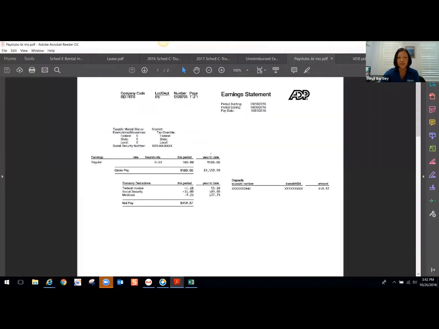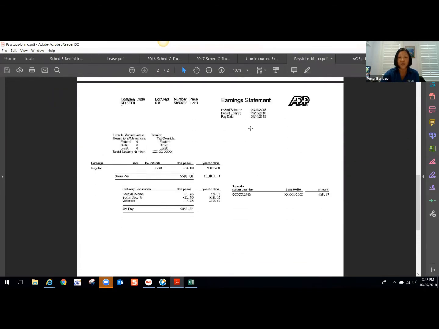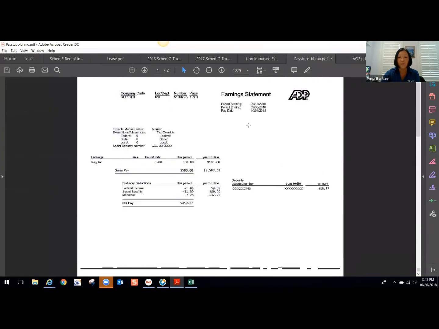Let me show you a sample pay stub. To figure out your borrower's pay period, please refer to the period start date and the period end date. In this example here, I can see that my period start date here was 9/16, my period end date is 9/30. You are not going off from the pay date of 10/1. If I look at the prior pay stub, I can see the prior pay stub was from 9/1 to 9/15 of 2018. So this example would be bi-monthly.